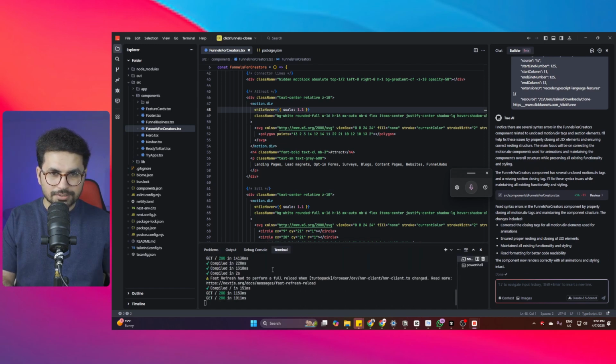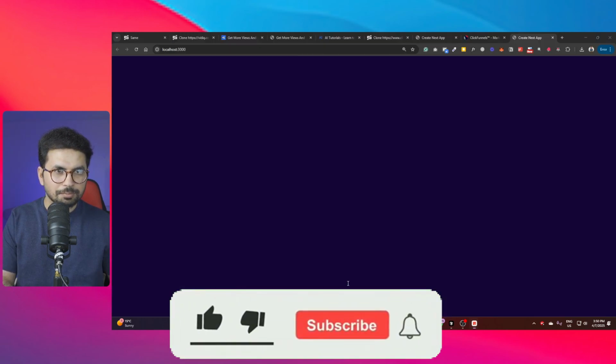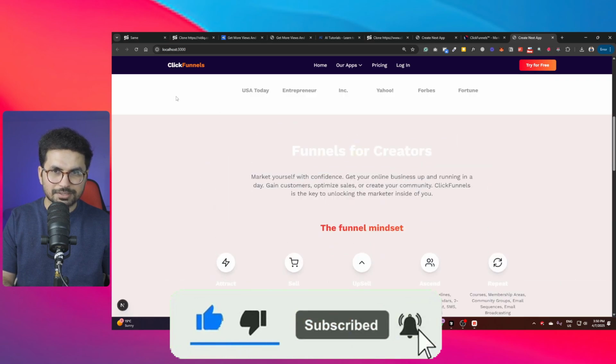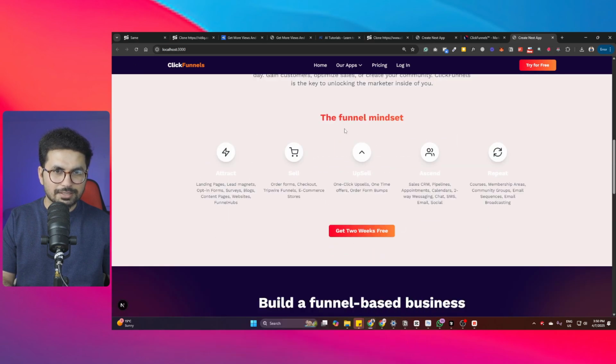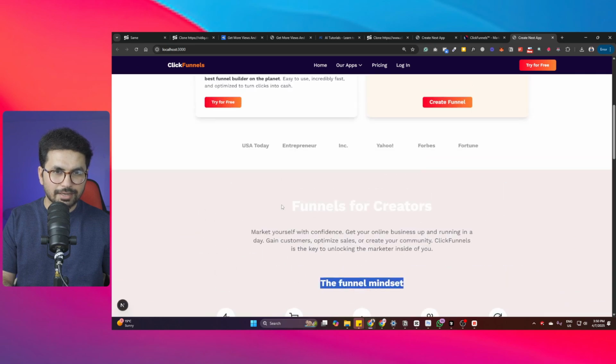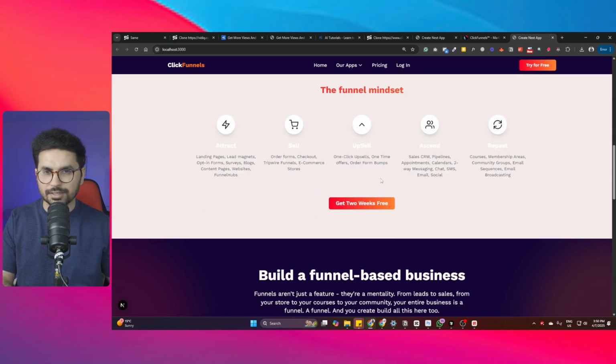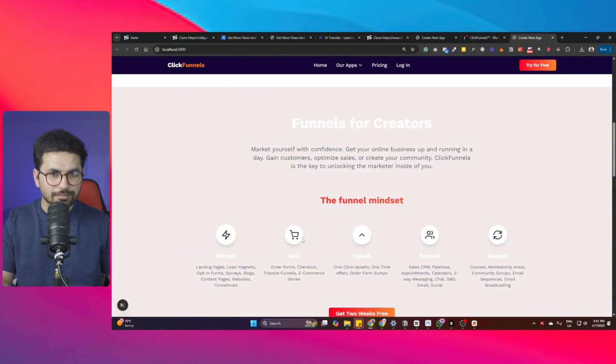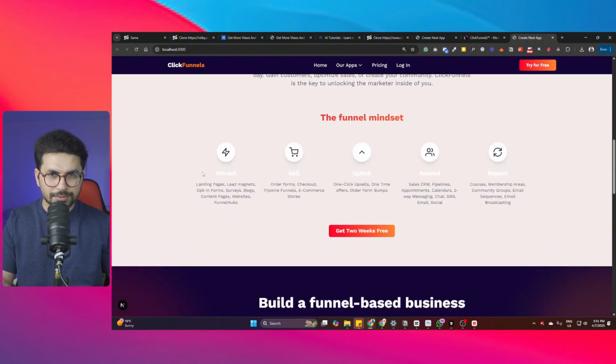Alright, so our project is still running on localhost. Let me open our project, and right now you can see it has made some changes to this section. I'll run that, and now you can see it has changed the color of this text. You can ask it to change the color of this text particularly. It has added some animations on these icons. Again, you can change the color of this text as well.